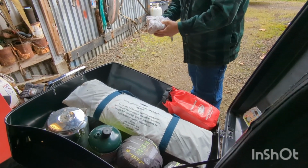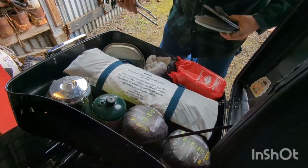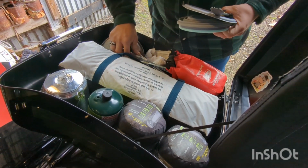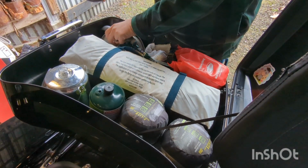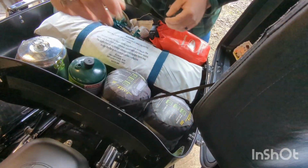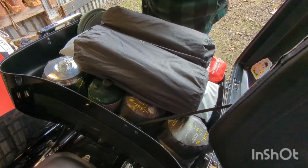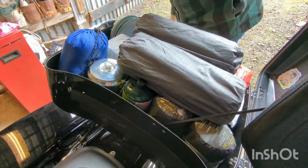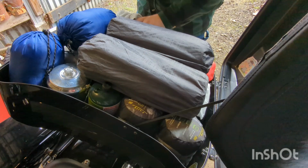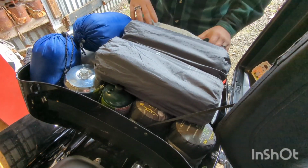Wrap my cooker back up. Set it just in there. That guy. Tent stakes. I have these stood up here. Those will stick in almost any little spot. Both of the sleeping pads go on top like that. Stuff one of the pillows down in that hole. Set another one on edge. And then these towels will really go just about anywhere. Stick the other one right there.